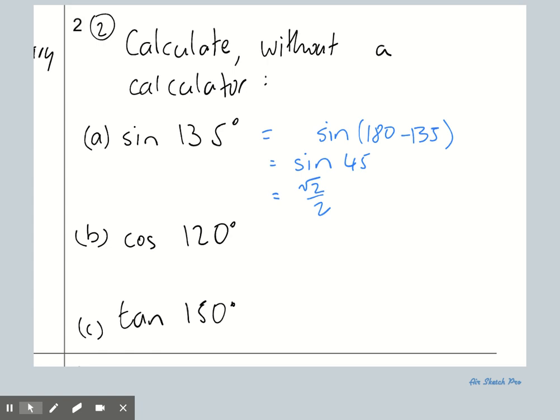Okay, cool. So cos 120, same deal again. In your head, the 120 degrees is in that second quadrant. All students take care. S is the only one that's positive. Cosine is negative. Lovely. Or you can think of the unit circle as the axes in your head. Know that 120 degrees would mean the x-axis is negative. That's the cosine. Cosine is negative. And therefore, we are going to have cos 120 equals negative cos 180 take 120, which is negative cos of 60.